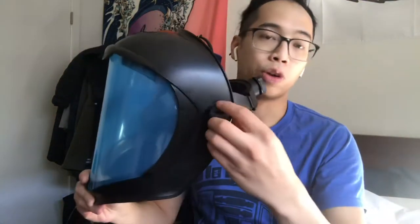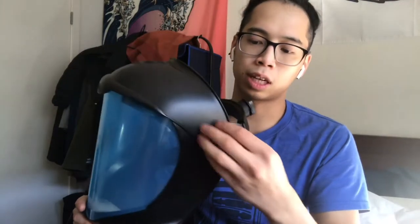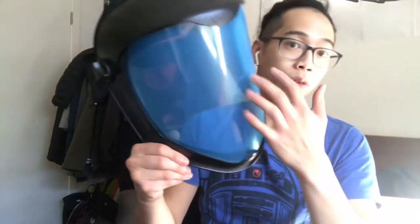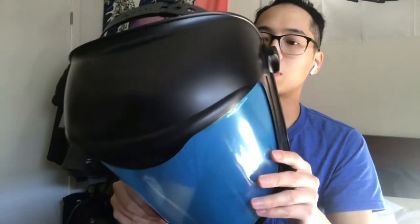Now I know that if you over crank the sides, it's going to be a lot harder for you to pull the face shield up. So what I did is, once it's tightened, I hold the front of the visor, and then I try to adjust it. And if I'm able to move it back and forth, I'm good. You know, that's how it's gonna look. Of course, this comes off, so you don't have to worry about that.